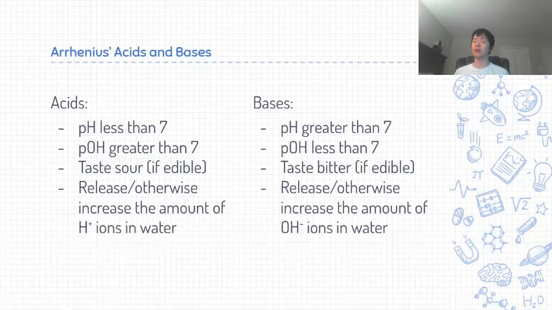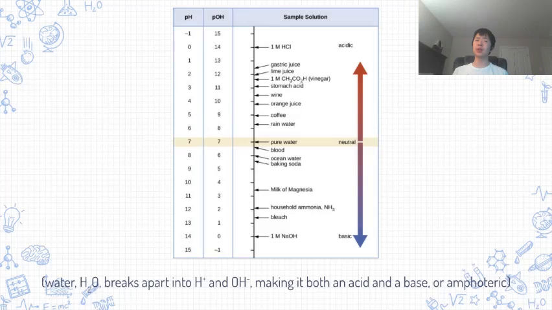Because in fact, water does split. Like if I just have a bottle of water, the water is constantly splitting and coming back together. So it's splitting into these H+ ions and these hydroxyls. So what this means here, well, first off, we have a pH and a pOH scale for reference. And keep in mind that you can't realistically have pH and pOH values less than 0 or greater than 14. Those are just written there for reference.